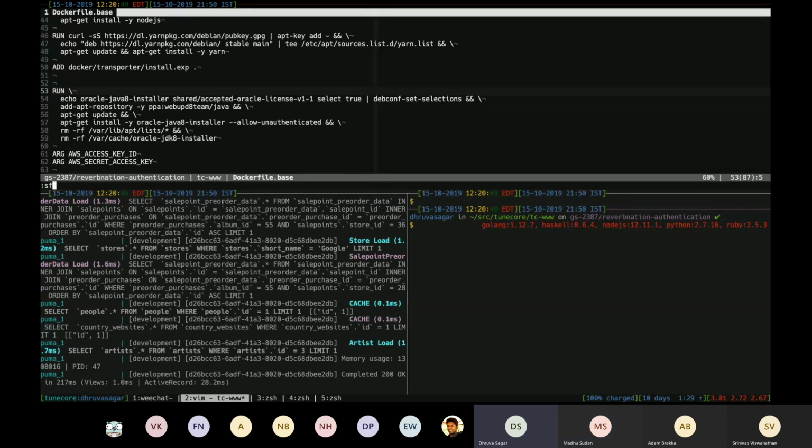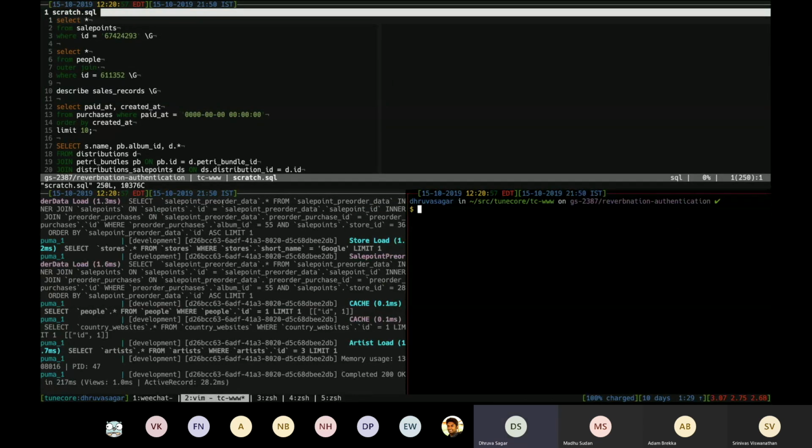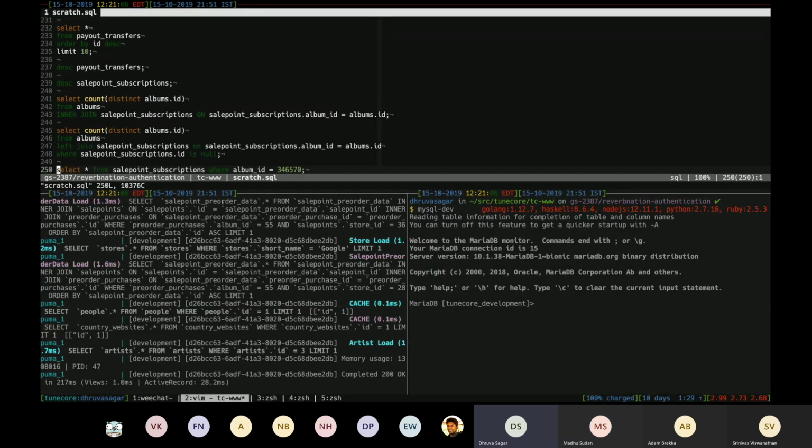So let me open SQL, okay, and let me open, do I have this? I have it. Okay, so for instance, what I can do is I can send text from the pane which is in the top, which is my Vim instance, to the pane which is on the bottom.